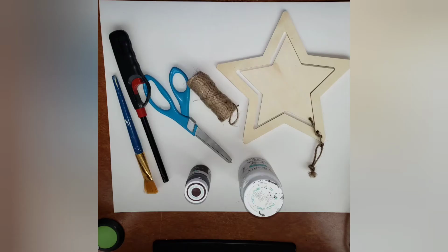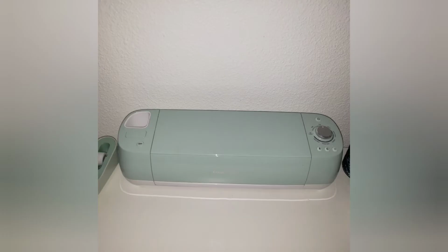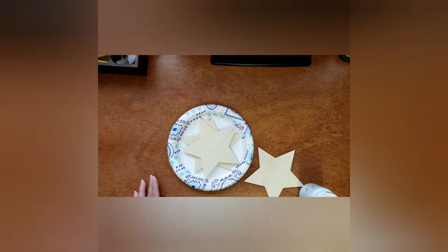For this project, I used a star from the Dollar Tree, white chalk paint, antique wax, jute, scissors, a lighter, and of course, paintbrushes. I did use my Cricut, but if you wanted to make this yourself, you could always use stickers.